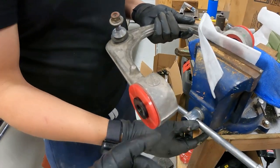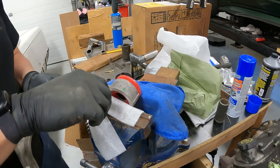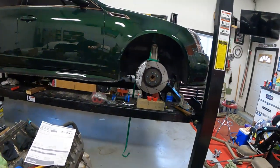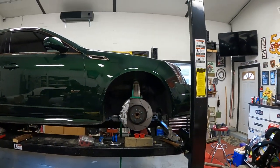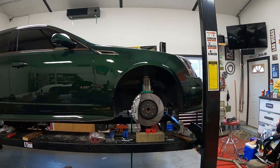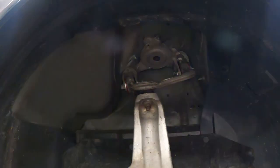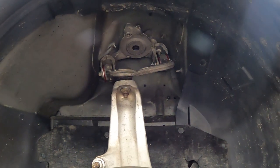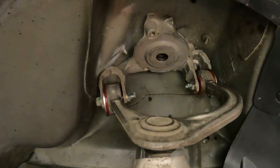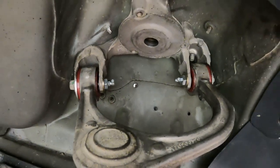See, got these fancy little Magooies in there. Yeah. And we'll get those installed, then take the lowers out, back to the shop, press those out, repeat, come back. You know the drill. Yeah. We have the upper control arms all done. Bushings are in there. You got the greasable flanges, stuff going on there.